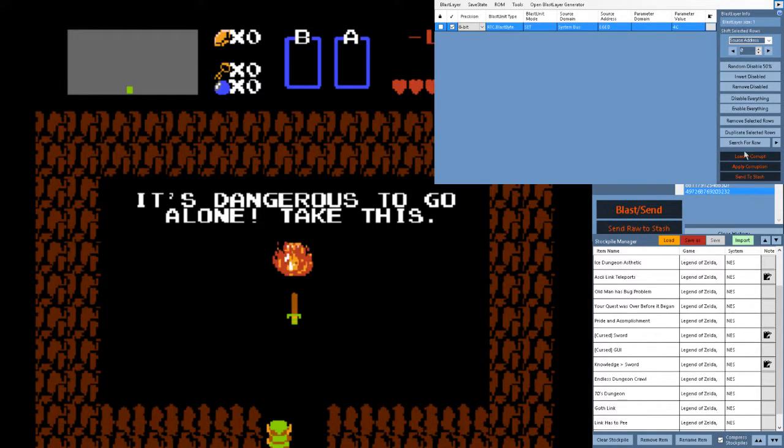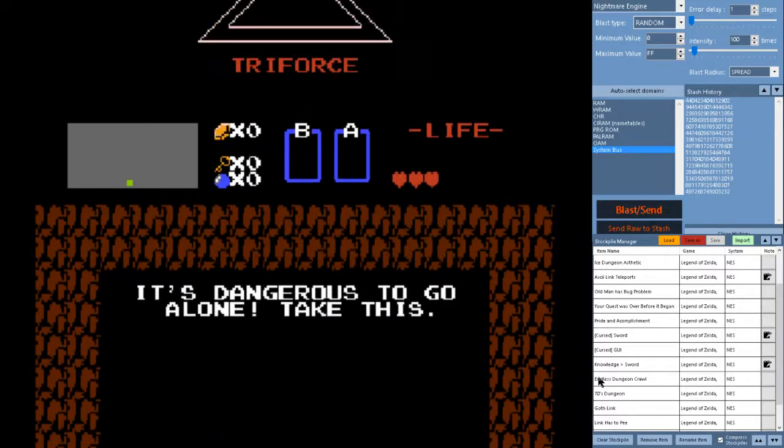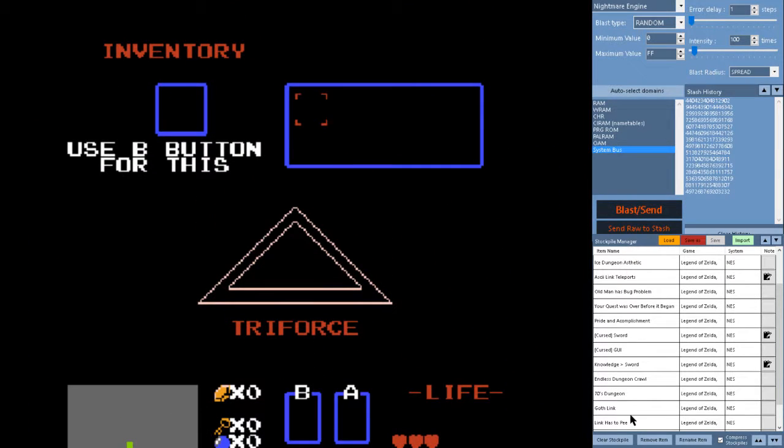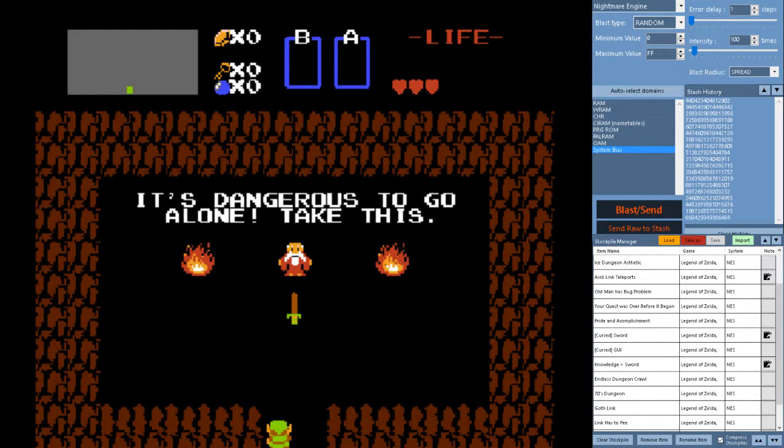Okay, great. Put it on the stash. And what are we gonna call this? Then just, I don't know, the old man burns. Works. Let's try re-rolling it. I was gonna say, probably just gonna affect the fire location, but it doesn't even seem to be doing that. So we'll move on. Blast out another one.